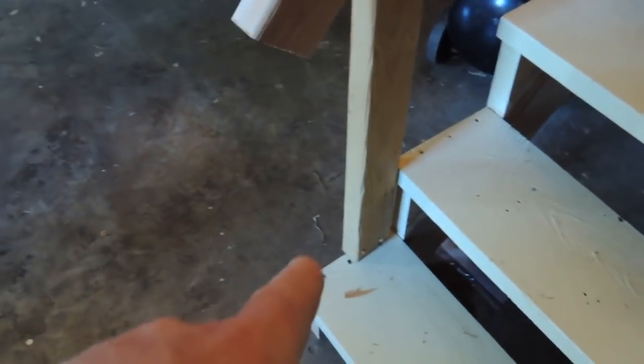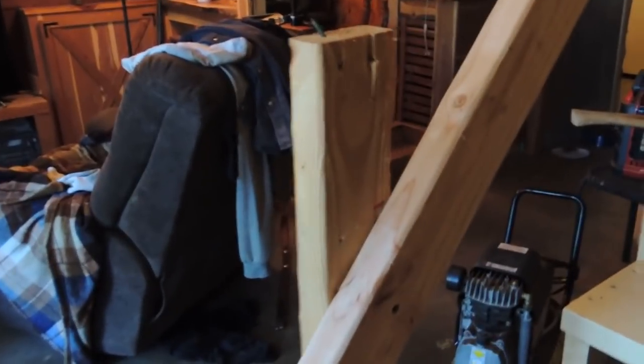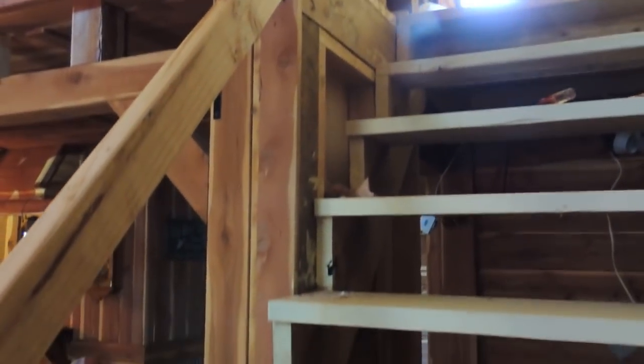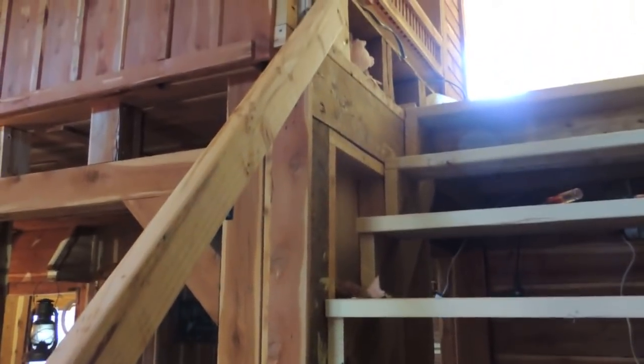So this represents from the bottom here, and you always start at the bottom tread, put it against the riser, measure up 36 inches. This measures 36 inches. You want to make that consistent all the way up, and I also have from the top 36 inches to the bottom of that riser, or top of that riser rather.